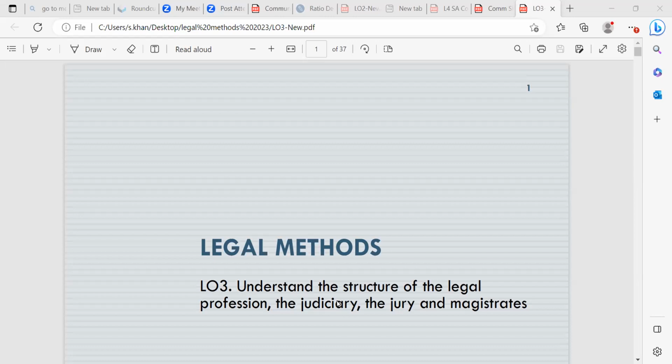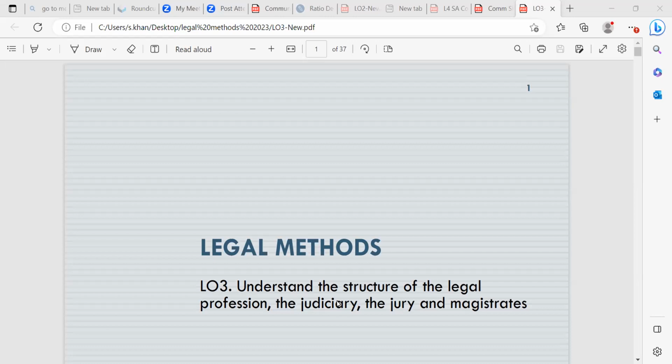legal interpretation. We looked at the different types of courts. So we had High Court, Crown Court, Magistrates Court, Court of Appeal, Supreme Court. We also looked at the principle of stare decisis and the principle of obiter dicta. We also looked at the doctrine of judicial precedent, the European Court of Justice and what work that court deals with, the Court of Appeal in the criminal and civil division and what they deal with. And we also looked at the High Court, the Crown Courts, County Courts, Magistrates Courts.